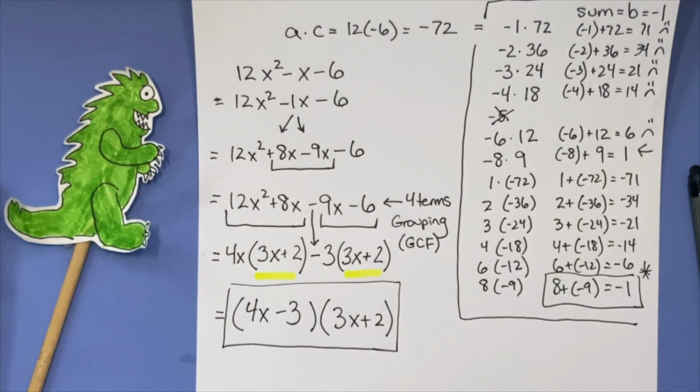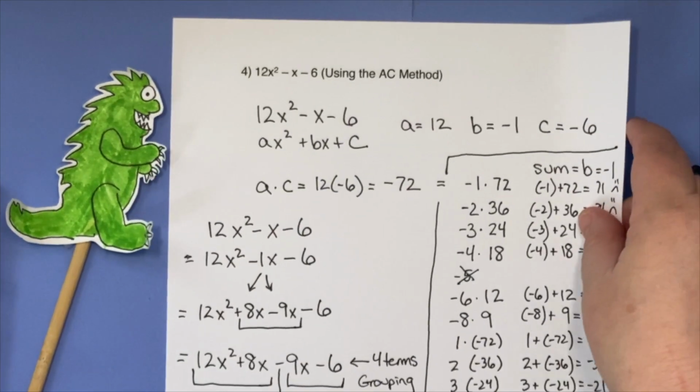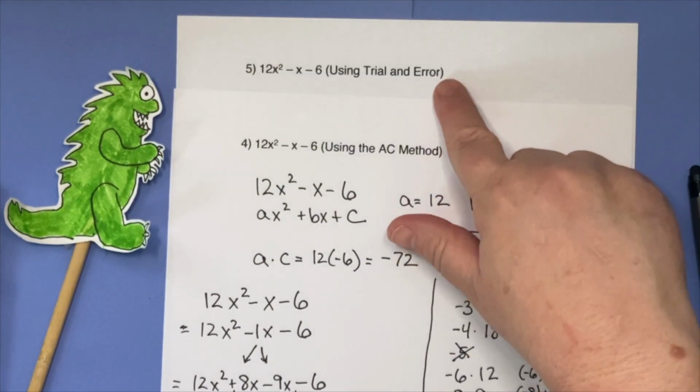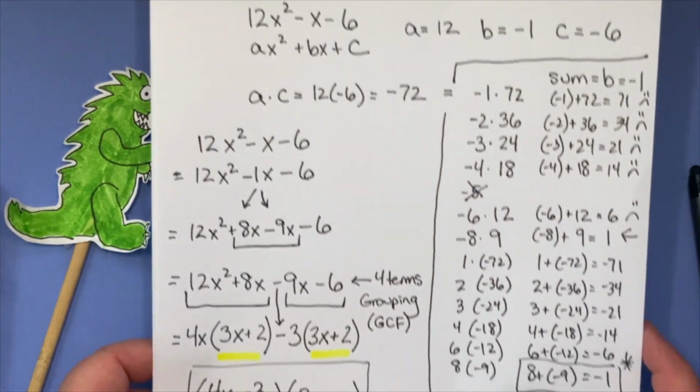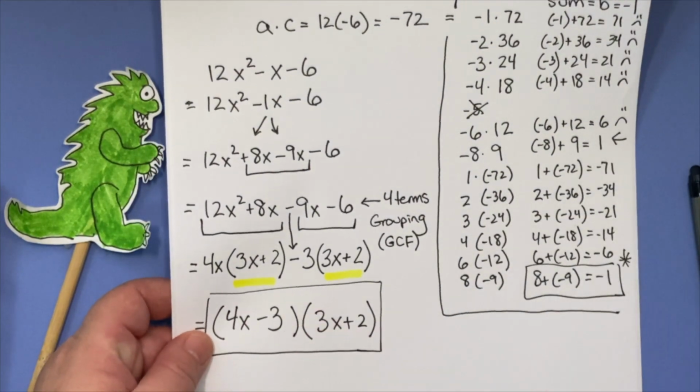Okay, since we're already almost up to 15 minutes, I'm going to go ahead and stop it here. In the next video, we will go over the same problem, dun dun dun, using trial and error. So slightly different method for the next one, but the same problem. So we should get the same answer.